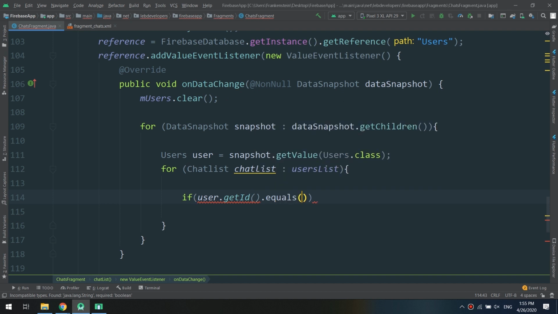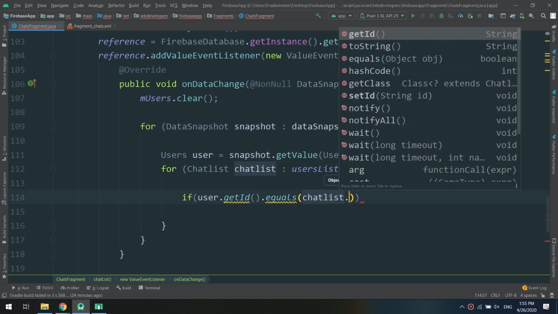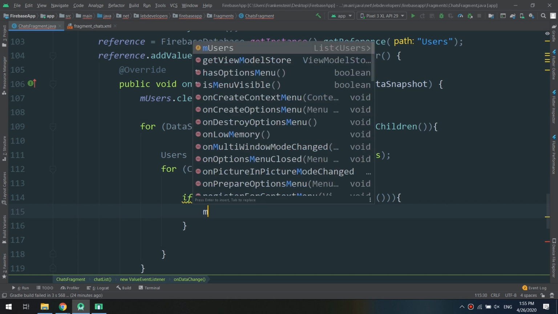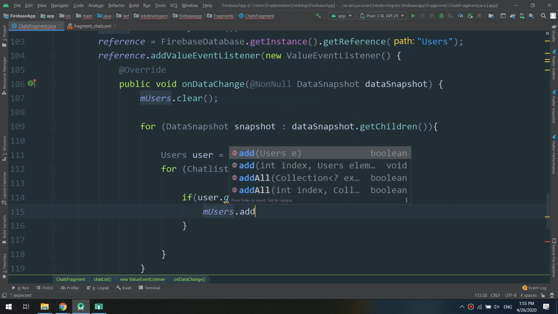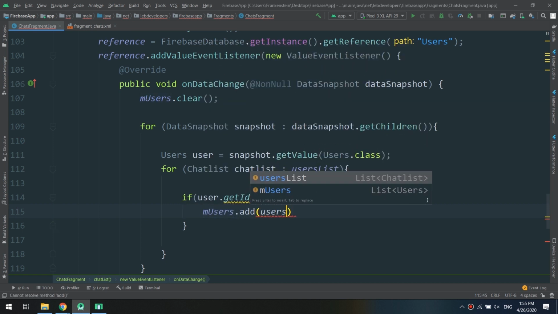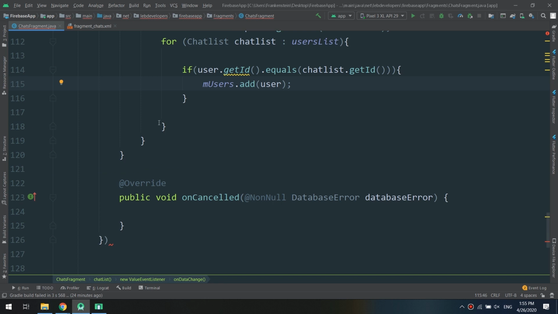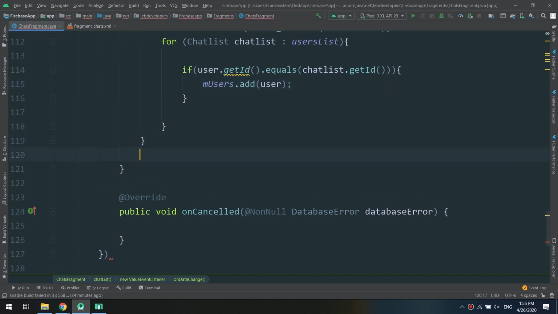If user.getId equals chatList.getId, here we are going to do mUsers.add(user). In this way, we are getting the users that we need.